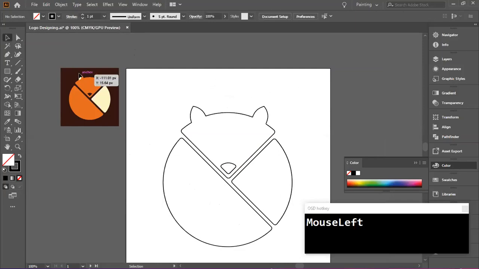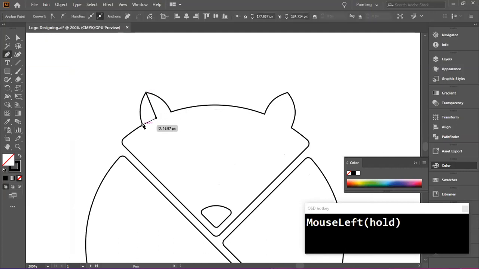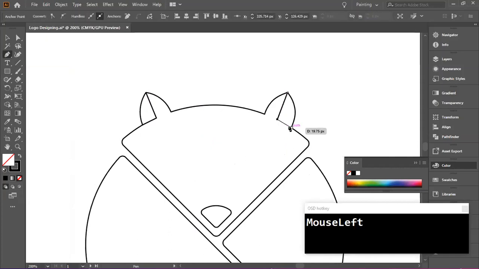Now we need to make those yellow parts over there. So we again use the pen tool. Click on this anchor point, somewhere here, here. And guys, if you drag, this pen tool is not leaving this point, right? So for that, you need to press Escape. Then again, we repeat the same thing. Press Escape.